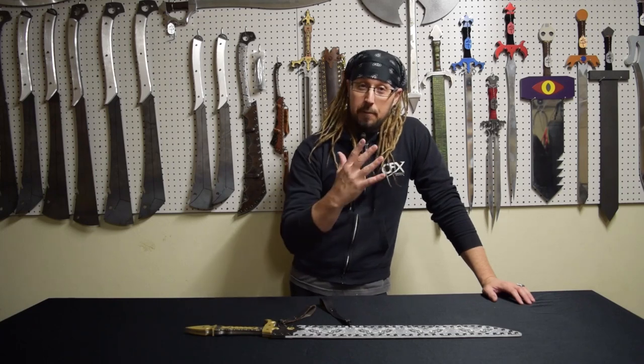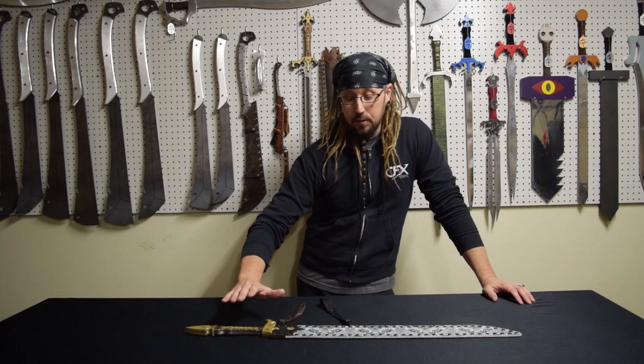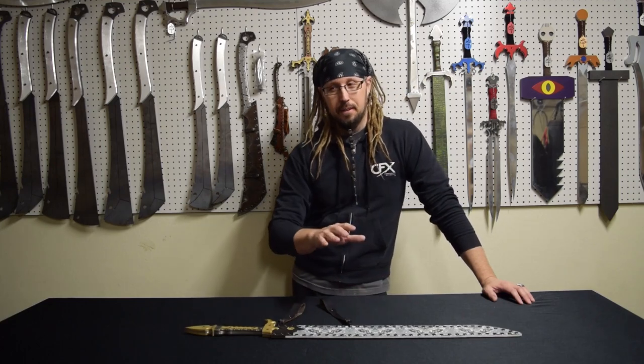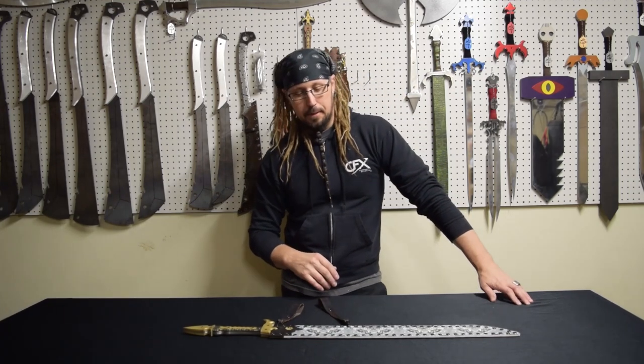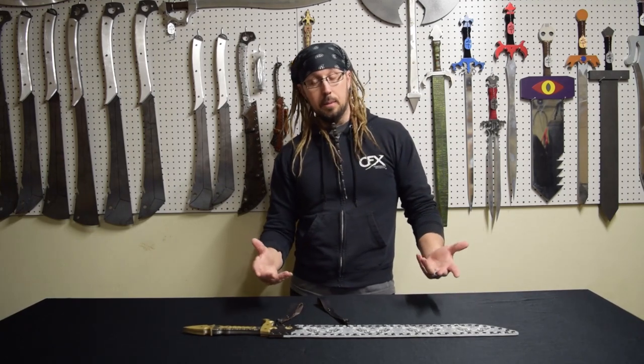All right, part five of the groomsmen swords that I made. Again, like the last video, I'm just gonna cut it down to just one sword, not all five, to get the time a little bit lower. I'm still going pretty much in depth as much as I can. If you guys have any questions, definitely ask them in the comments.